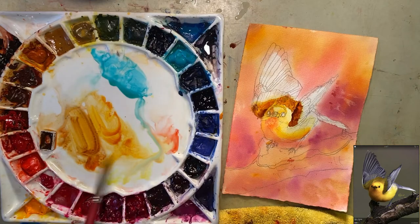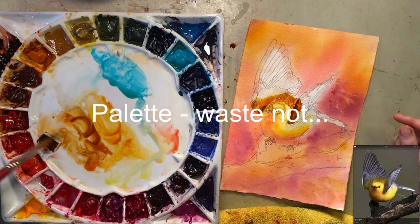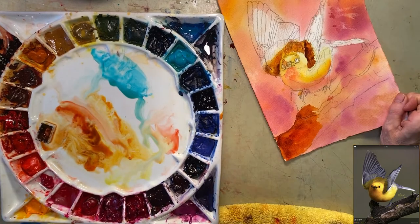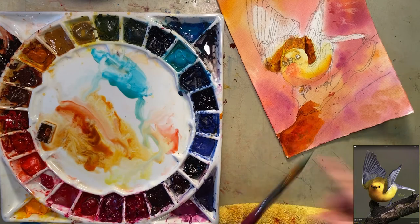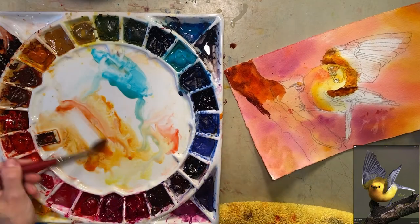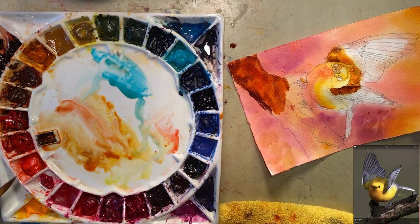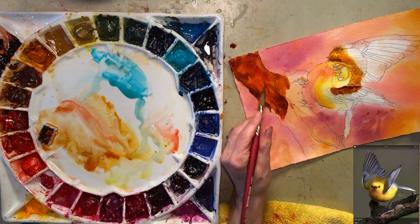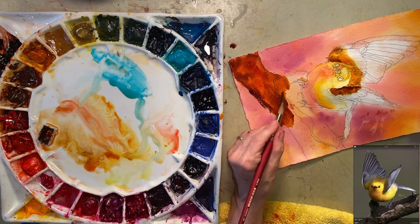I can use what I have on the brush and work on the wood a little bit. I wanted to have a little splatter right here to make it look more wood-like. The less I can get the value in on it the better off I am, because then I don't have to play — the more I play, the less likely I get in trouble. Honest, I promise. You may not believe this but it's true.